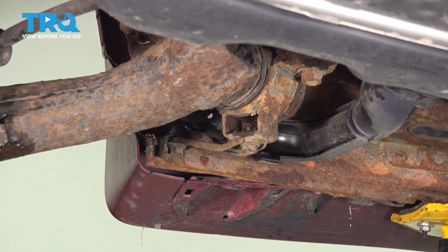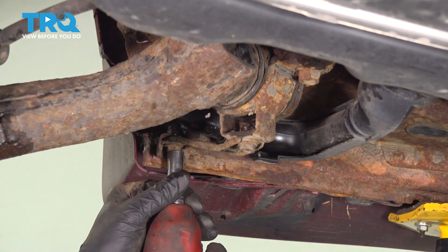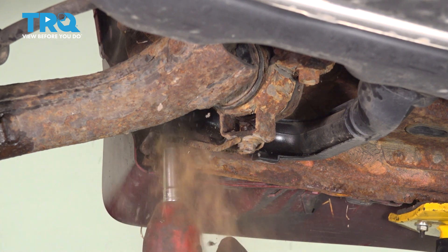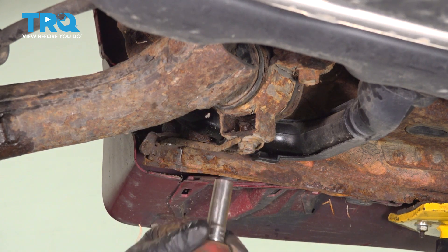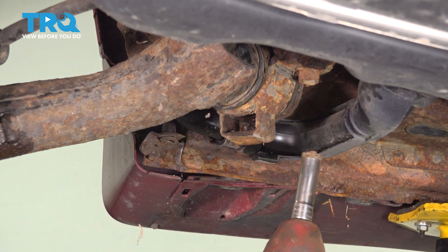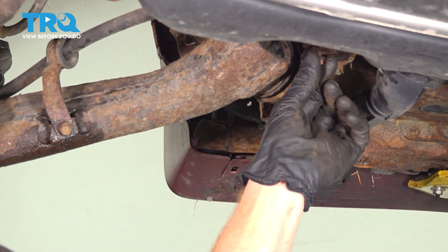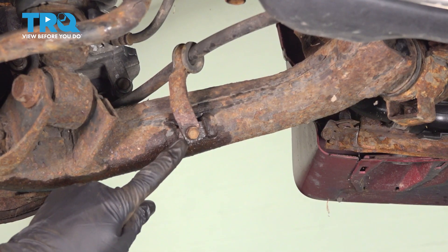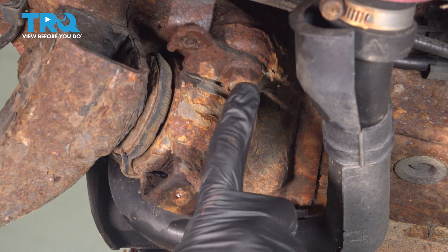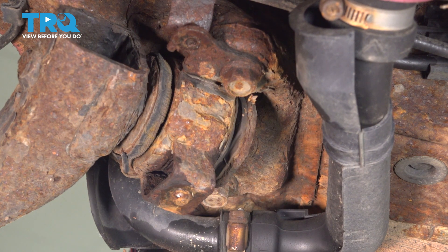Let's make our way underneath the vehicle. If you're on the driver's side doing this, you're gonna have to remove this bracket. To do that, we'll use a 12-millimeter socket for each of the mounting bolts. We'll switch to our 10-millimeter and remove this mounting bolt. Let's move along to the control arm and use our 10-millimeter again. We can move along to our forward mounting bolts that hold the control arm to the body of the vehicle — you're gonna find three 17-millimeter-headed bolts. Remove all three.